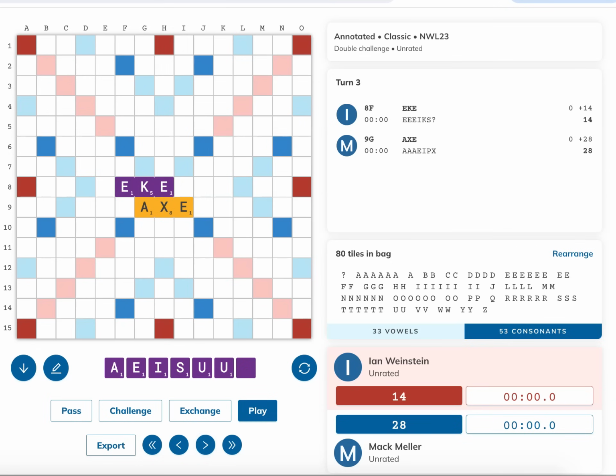Ian, fortunately for me, drew about as poorly as he could have to his really strong leave of EIS blank, pulling AUU out of the bag on a 3-tile draw. There's really not a lot for Ian to do on the board here.